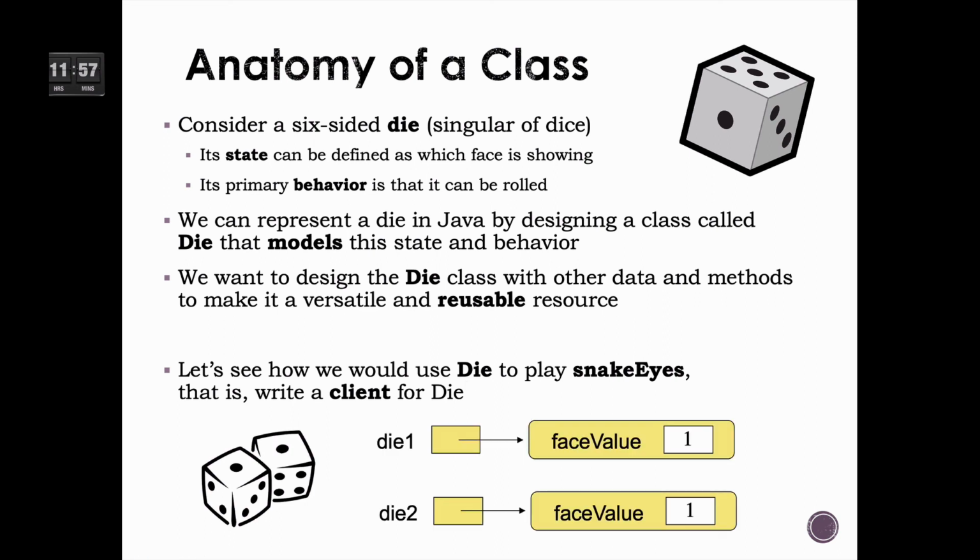So the game will be rolling 2 dice, die 1 and die 2, and then we'll be checking to see if die 1 had rolled a 1 and die 2 had rolled another 1. And if both have rolled 1, then it could count that it had got another Snake Eyes. I guess if you have enough imagination, you could see that these double ones look like the eyes of a snake, though many animals that I know have twice. Anyway, forget it.